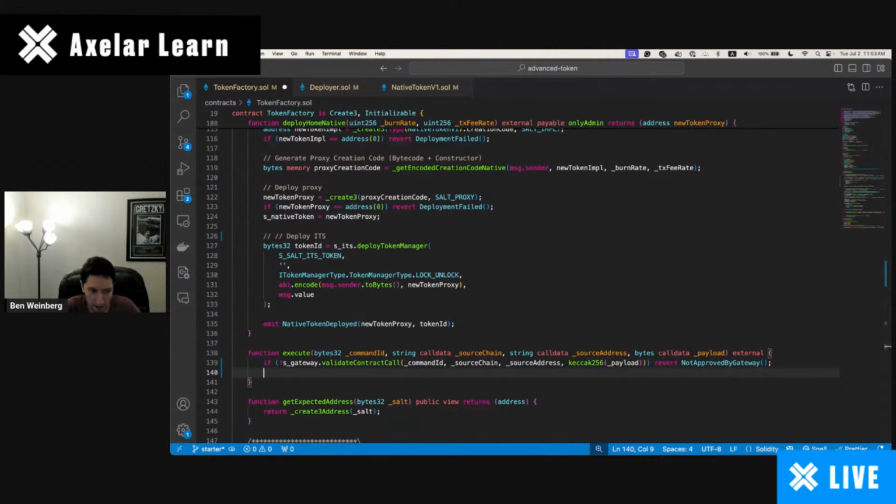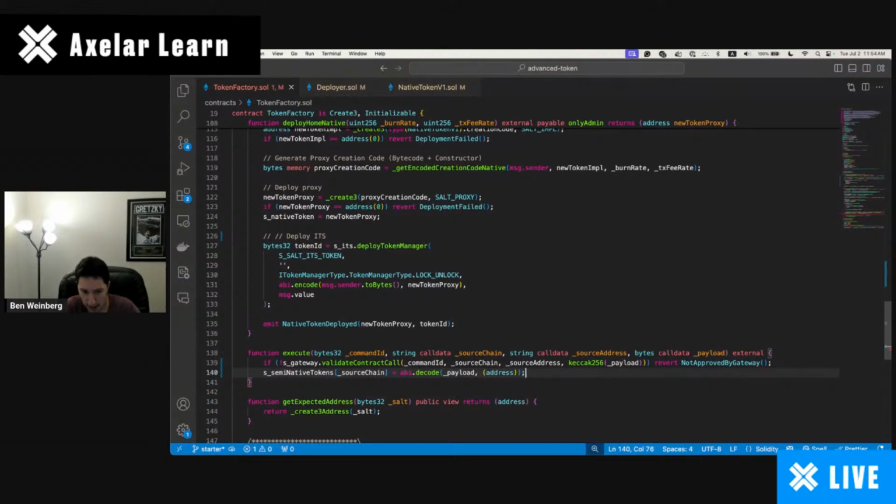And then once we have that, we can take our semi-native tokens mapping, which I just showed you up top, and map which chain this token is deployed on. It's going to be deployed on the source chain of this call, so Moonbeam. And then we just decode our encoded payload here, and it's going to be of type address.